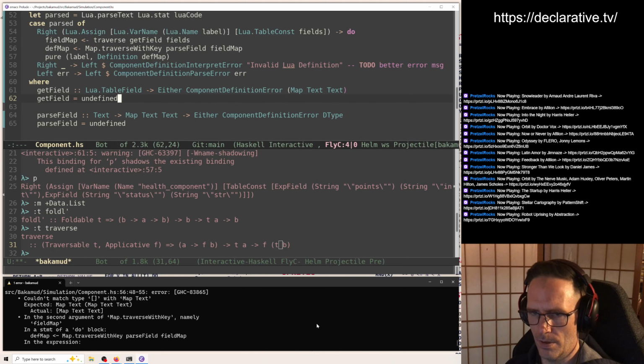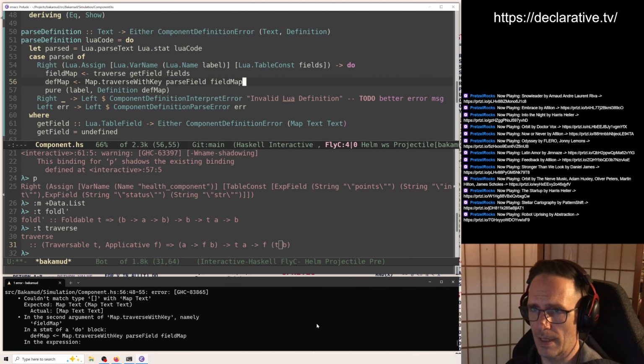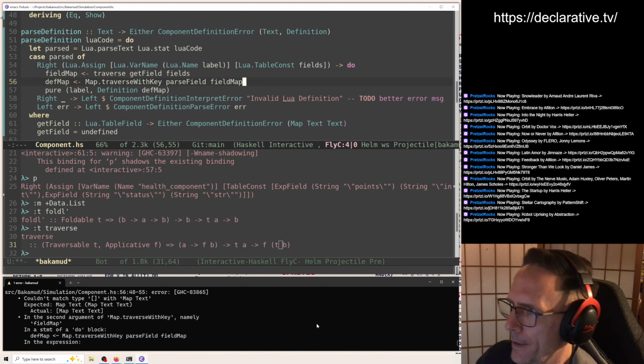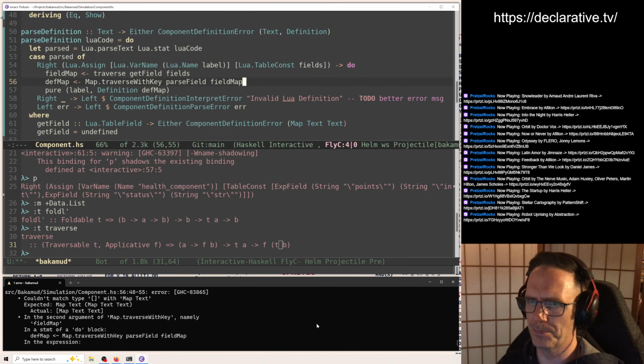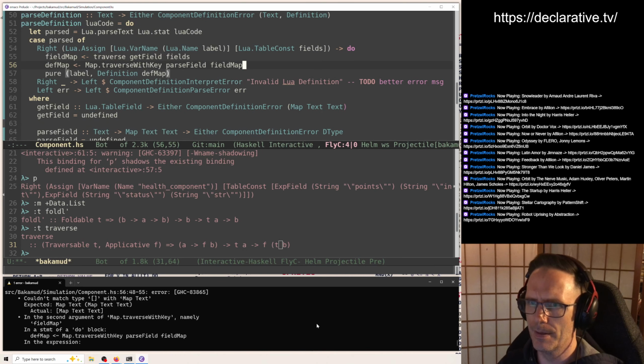Yeah, okay, so 156. Yeah. Haskell's saying this doesn't make a whole lot of sense, which I agree. The types just aren't stacking up right here. Should be a pretty straightforward transformation.